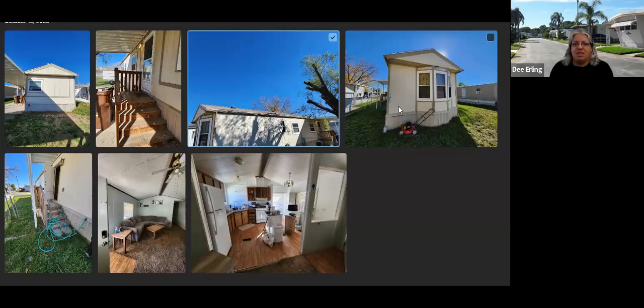She reached out to me and said, hey, are you interested in my mobile home? $45,000 the asking price. I said, no, because there's work that needs to be done, and we just can't pay market right now. And that's what our market has adjusted back down to. And so she's like, okay, fine, whatever. Then this Monday she reached out to me and said, hey, I just need to get rid of it. What can you offer me? Can you give me another offer price? I offered her 14. She accepted, probably offered too much.